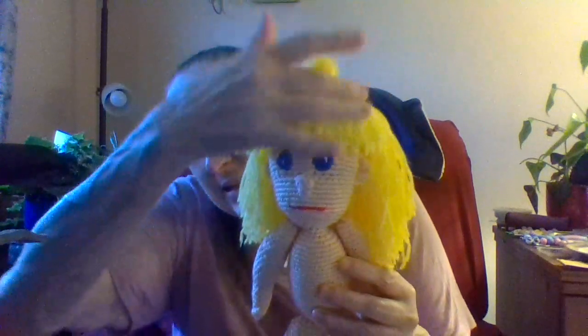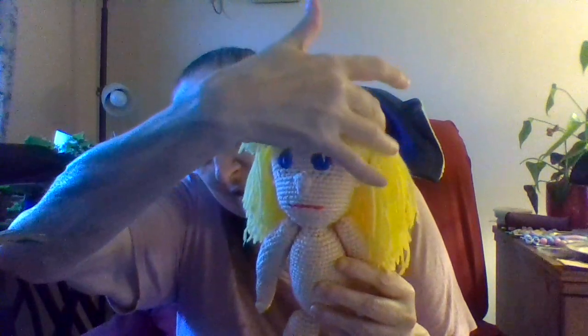Here's what she looks like. The directions said to cut the bangs on the bottom layer higher up, and then 1/8 inch lower for each layer going down. And that's what I did. I measured it so that I would hit it right at the top of the eyes like the picture showed, because there's a picture in the book.